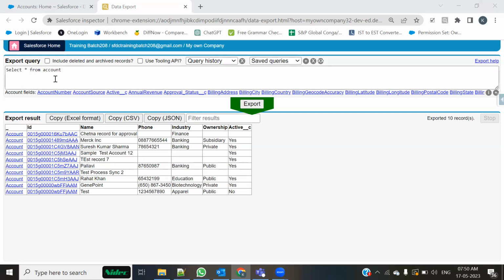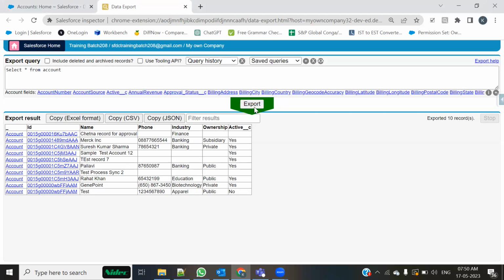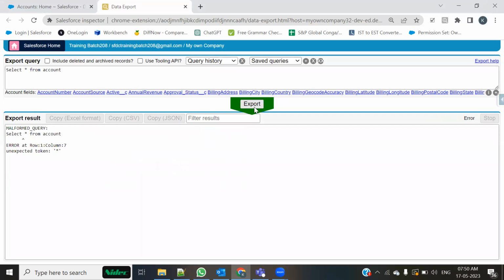See, so in SQL, there was a wildcard character, the asterisk, the star. When you give this, it's going to fetch everything out of the object. But if you try the same with SOQL, it's going to give you the error. SOQL does not have any wildcard character called star.